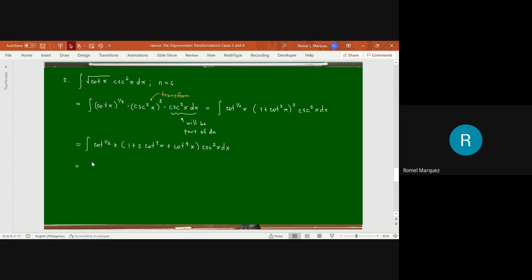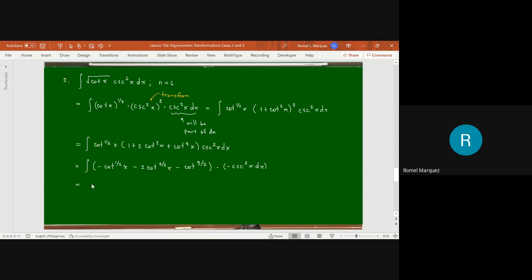So the integral of negative, let me put the negative because I will be needing that. I will put negative times cotangent to the 1/2, then I will put negative again, balanced by negative. So it is 2 cotangent to the 2 plus 1/2, 5 halves. Am I correct, guys? Then minus again cotangent to the 4 plus 1/2, 9 halves. Is that correct, guys? And again, as I promised, I put negative here because the derivative of cotangent is negative cosecant squared. So u to the n du. Every term, this is the du. Get that, guys?